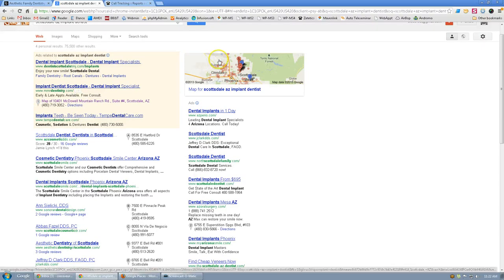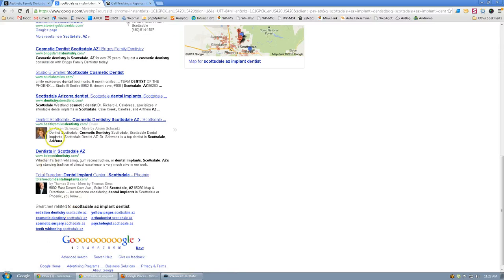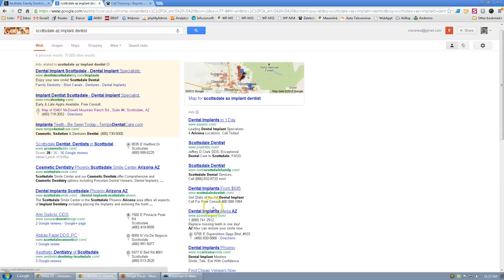On the first page of Google you have paid ads in the shaded box at the top and down the side, local ads on the map with addresses, organic listings without addresses, and video listings. There's also Google AdWords Express — notice some of these ads are four, five, even seven lines long with a little map indicator next to them. This is a hybrid between Google Local and Google Paid. In many markets right now it's a very open and successful medium to extract patients from. I would advise you to take a look at that.